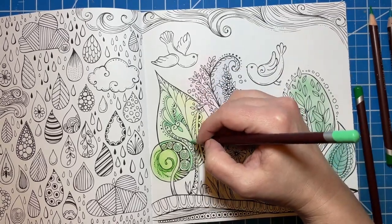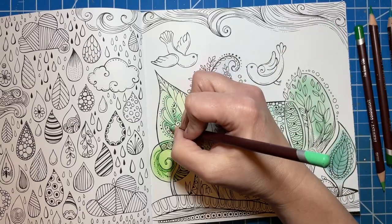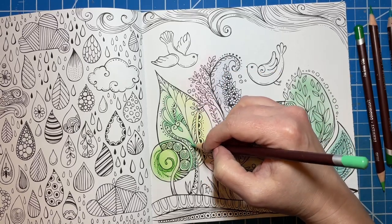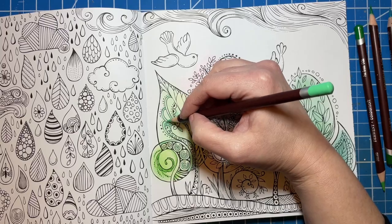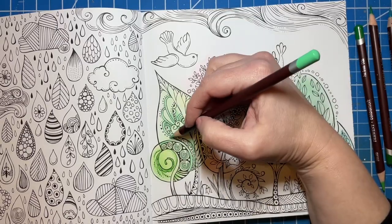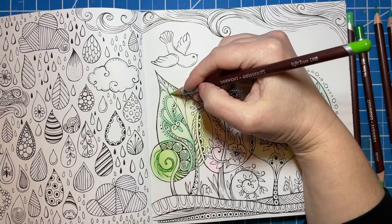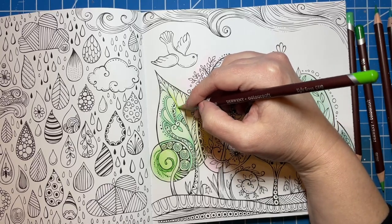Down in the corner here. And then, yeah, and then I'm gonna shade along this edge. I'm going to go ahead and color those all in. Maybe a little bit right here. Maybe this light green will work in the yellow. Yeah, that works. And extend some of this color into this side too.